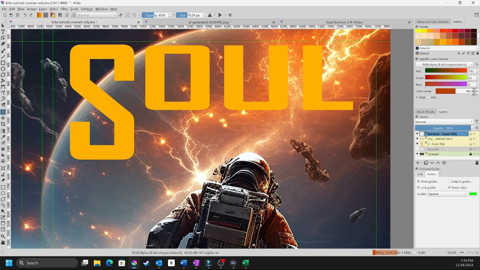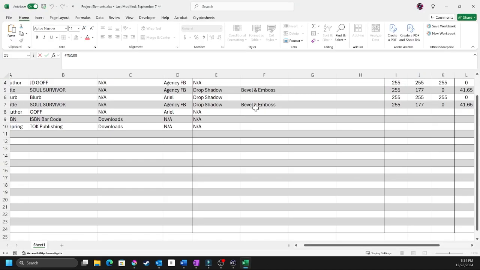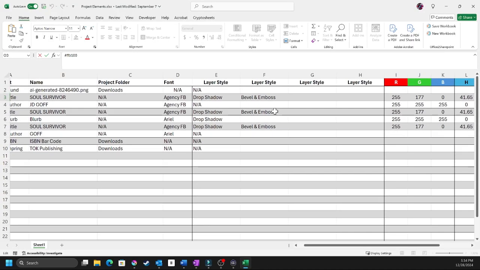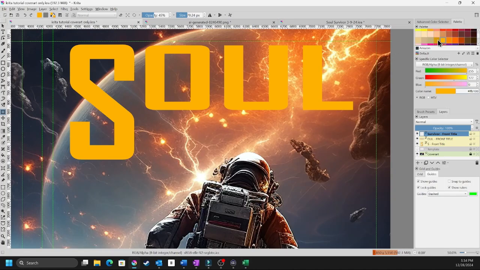Now, the first thing you'll notice right here, my colors have changed back. So when I go in to make the text here, it'll go back to this ugly brown that I don't want. So I'm going to go ahead and put that color back in there for my nice orange. So my colors are consistent every single time. Do you see why it's so important to have this stuff actually recorded on a spreadsheet, written down on a piece of paper, whatever you have to do, make a record of it somewhere so you can have consistency throughout and not have to try to guess which color or try to remember which color swatches you clicked on up here in this area right here. It just makes it easier to write those things down.